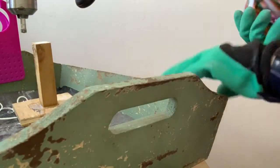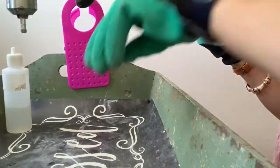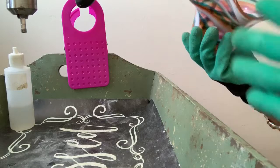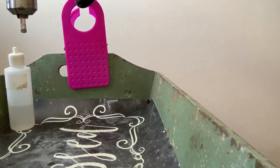Okay, very good. The other two pieces of glass that I have as part of this ensemble have already been cut in previous episodes. So let's move on to assembly now.